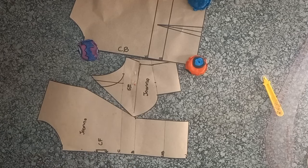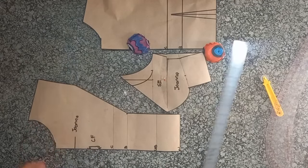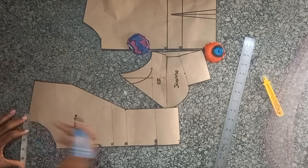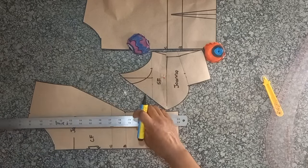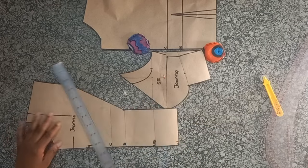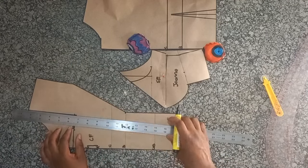So guys, I'm actually done with the pattern. It's so simple, as you can see. You just have to know the techniques, know how to take your accurate measurements, and also use your bust dart. It's very, very essential. So yeah, I'm just trying to manipulate my neckline. I want a square neckline. I don't want to do a round neckline.